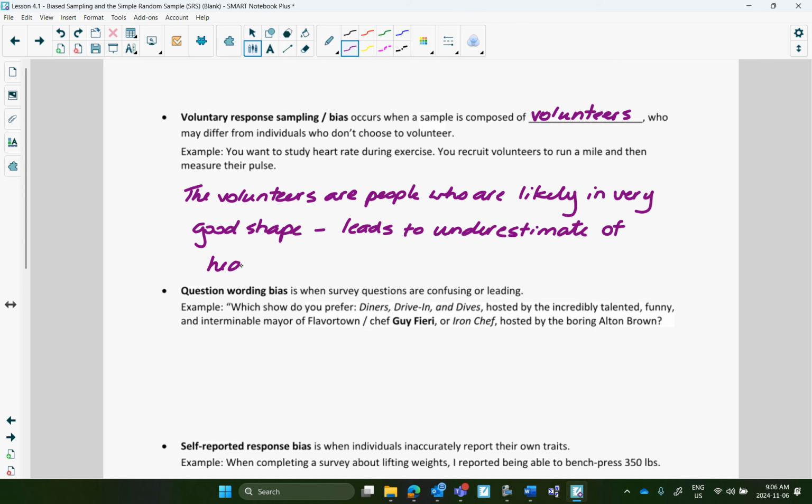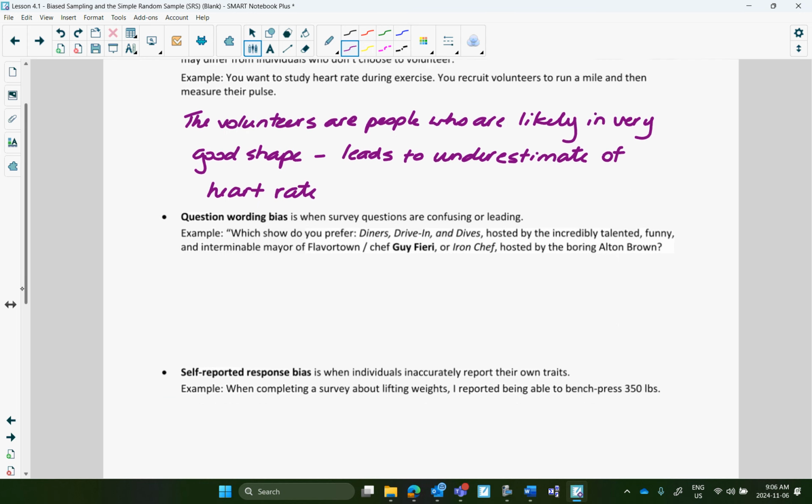Now again, this is not the only issue that you guys have raised. I mean, it's like, well, what's our population? Are we looking at certain age groups? Are we looking at people who exercise? Remember, a lot of these things are just not cut and dry, sort of gray areas.